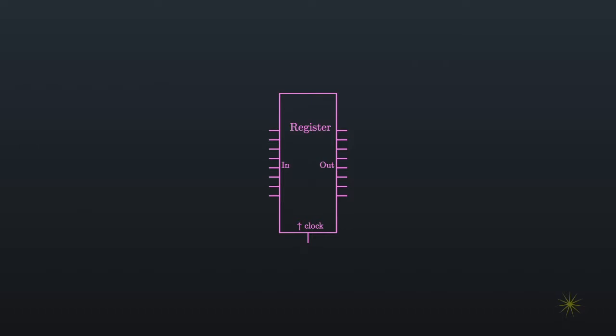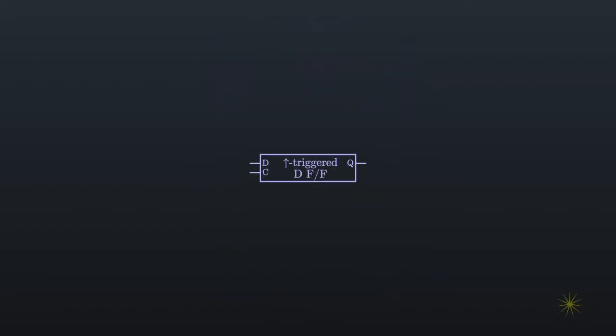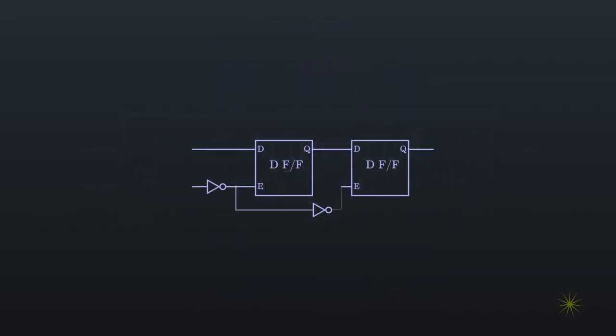So let's consider how our register works. Each register consists of 8 edge-triggered data flip-flops, and each edge-triggered data flip-flop is composed of 2 D flip-flops. To review, each of our flip-flops changes state when the enable line to the flip-flop goes high. So when the input signal goes low, the first flip-flop is enabled, and the contents of our data line is set into the flip-flop. And when the clock goes high, the first flip-flop enable line is disabled, while the second is enabled, allowing the contents to be copied to the second flip-flop.